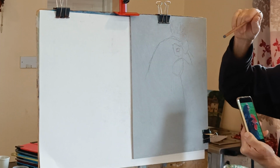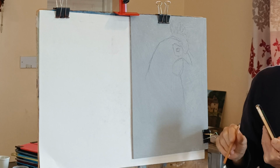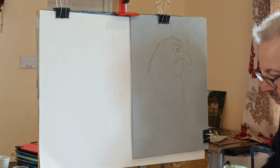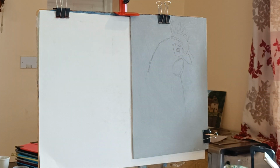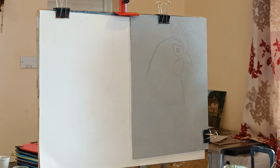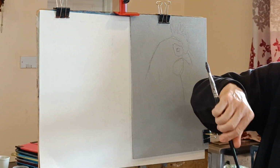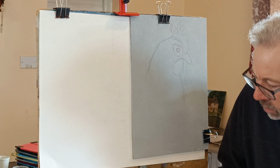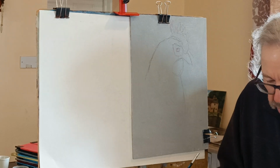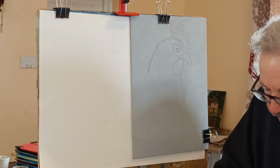So it's pretty much the same demo I did last week, because I think last week I did a demo of the bird and working the eye outwards. So with a painting, what would I do? I think I'll go for a greyish, perhaps almost like a mid-tone grey. There are quite a few different colours in there, but I'm going to go for grey with blue, a little bit blue, maybe slightly greeny in places.